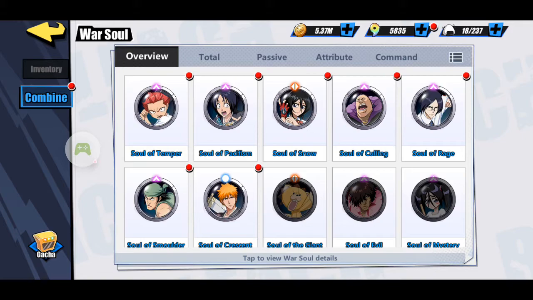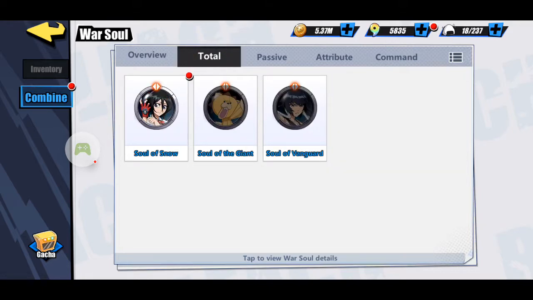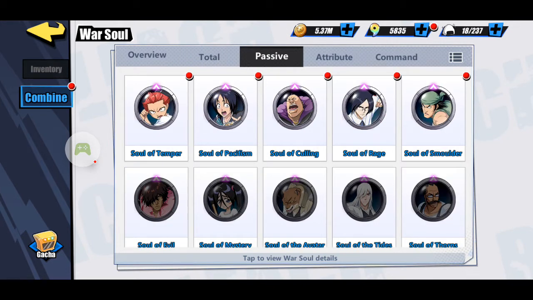Today I want to go over War Souls. So to start things off, there are 4 different types of War Souls total. The total one has this orange thing on top. Passive has that purple arrow facing upward.